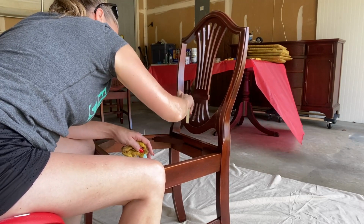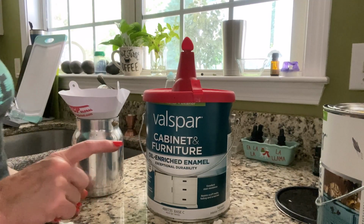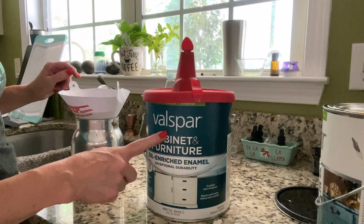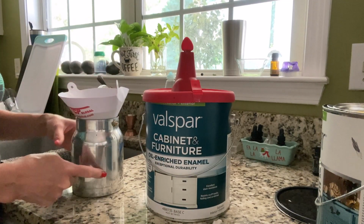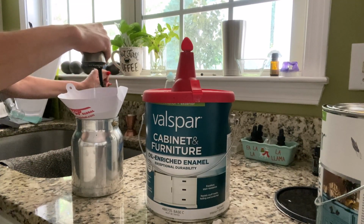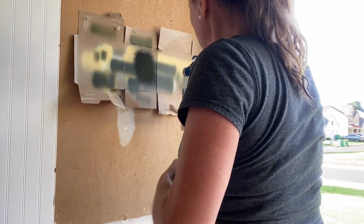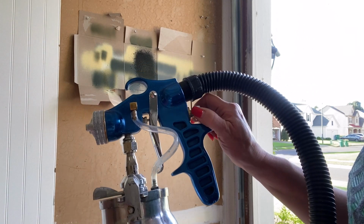And now that all that prep work is done, it is finally time to paint. I'm using Caviar again, my favorite Sherwin-Williams color, in Valspar's cabinet and furniture paint. I'm filtering it into my vessel for my sprayer. I'm going to thin it with a little bit of water, and then I'm going to head outside to spray. I tested the spray pattern on that piece of cardboard first to make sure I had the right amount of paint coming out.